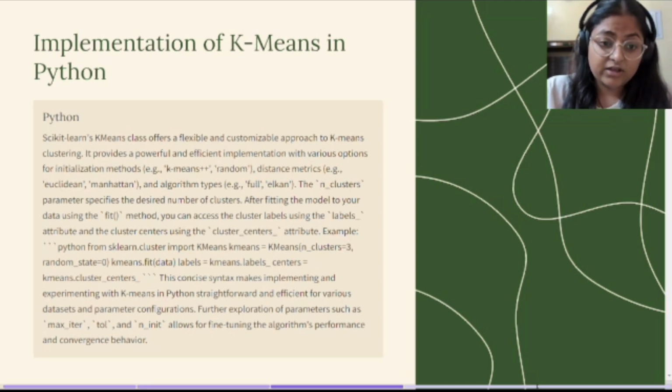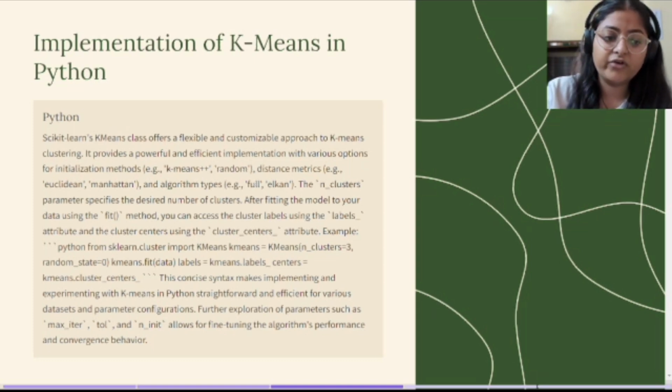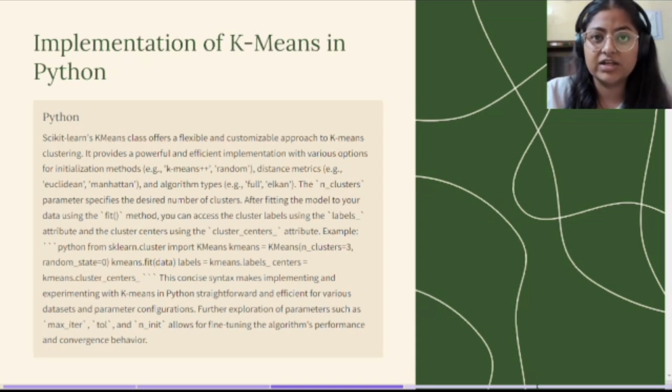And you can access the cluster labels using the labels_ attribute and the cluster centers using the cluster_centers_ attribute. This concise syntax makes implementing and experimenting with k-means in Python straightforward and efficient for various datasets and parameter configurations.